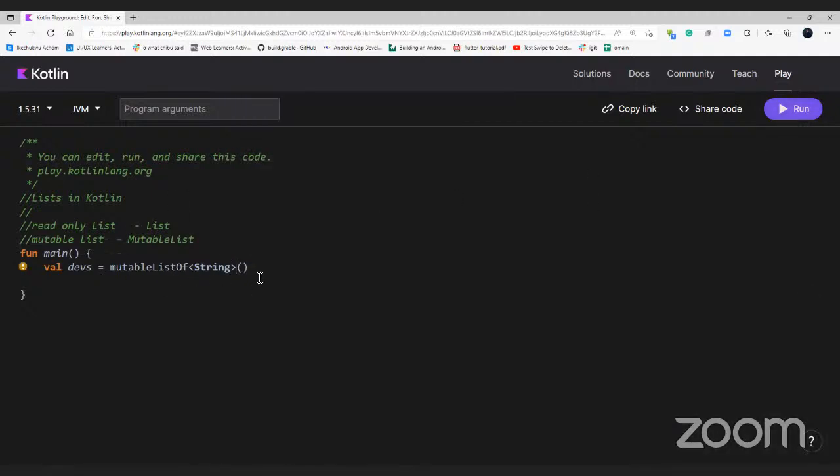So when you run this, you see we're fine, no errors. Everything is good. So you can actually use val for mutable lists. You can use a val just to know that, because the variable contains a reference to the list, and that reference doesn't change, even if the contents of the list does.